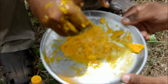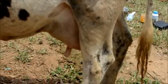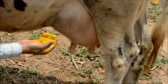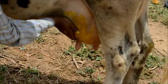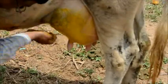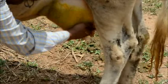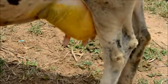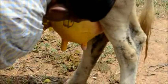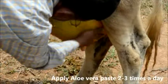This paste should be applied on the udder where the animal has mastitis. This is the affected quarter where I am applying the paste that I have prepared and demonstrated. It should be applied over the udder and a light massage has to be done. This prevents the spread of mastitis in the udder and also works as an anti-inflammatory. This is an ethno-veterinary practice that all farmers in a village can do. The full quarter has to be covered with the paste, and this should be continued two to three times a day to prevent the spread of mastitis.